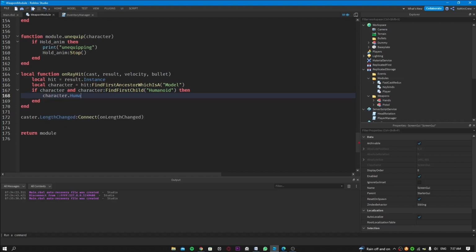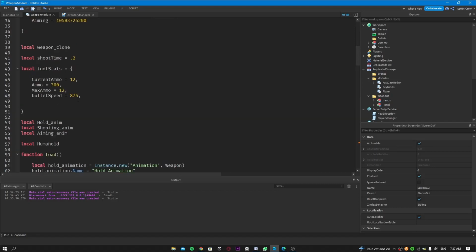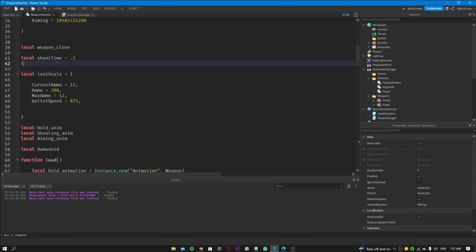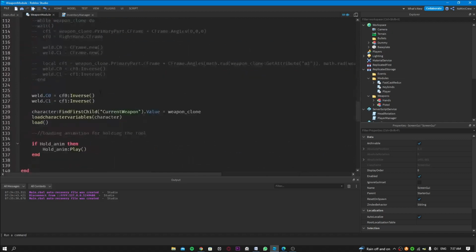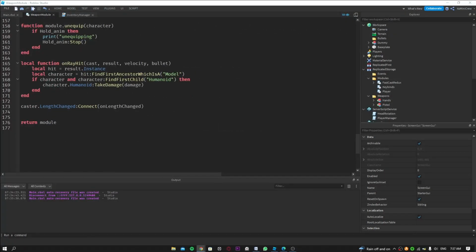character humanoid take damage and damage, which I'm gonna come here and say local damage, which we're gonna keep at 12 for now. So yeah. Right.